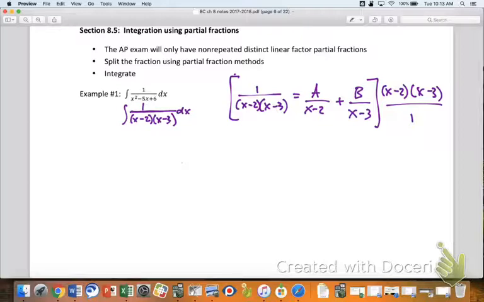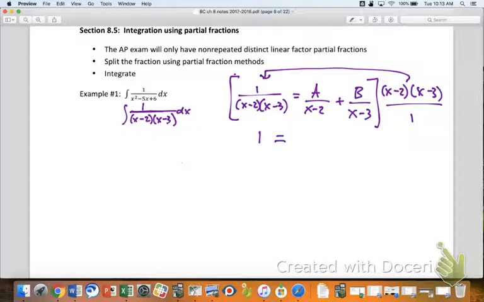So when I distribute over to here, wouldn't it be fair to say that the x minus 2 would cancel with the x minus 2, and the x minus 3 would cancel with the x minus 3, leaving us with what? Nope. For the first term on the left there, it would just be a 1. Like everything would cancel, leaving you with just a 1, right? Well, I have mine in a different order. So that's fine.